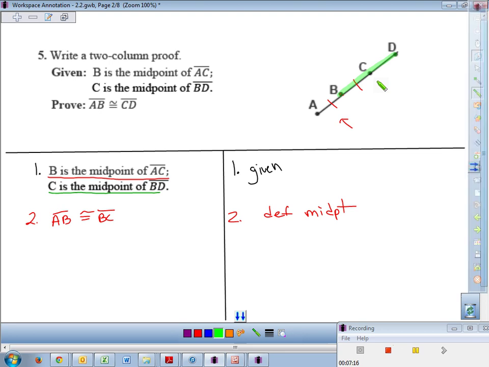But wait a minute. This already has a tick mark on it. Should we put a different amount of tick marks? Because let's pretend that it was 2 inches, right? If this was 2 inches, should it change to be like 3 inches or 5 inches just because I'm going to go with a different situation here? It's got 1 tick mark on it, correct? So if this has 1 tick mark on it, and this is supposed to be the same as that, how many tick marks does this guy get on it?